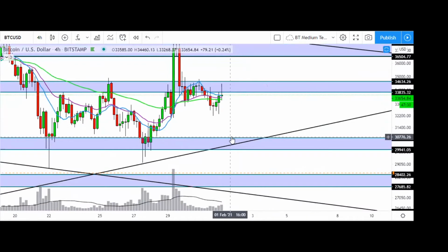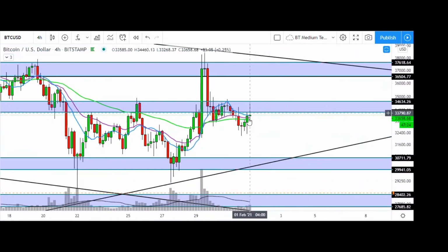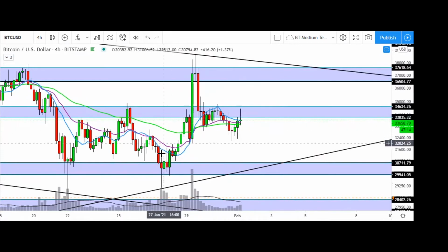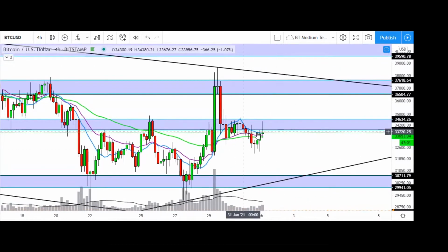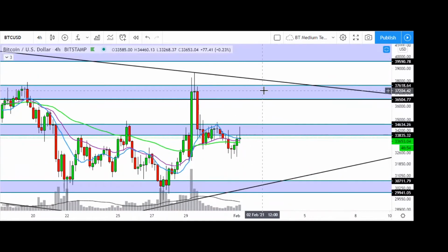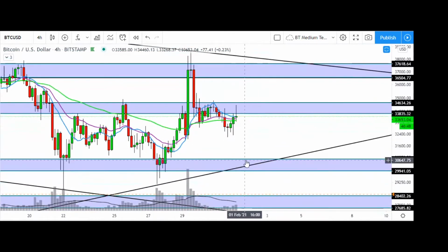I'd be looking actually for a buy opportunity around 30,500 short term, medium term. I wouldn't be looking to short Bitcoin from this area. We see zero volume on this downward move. So no participation from any sellers really, which does make me think that this is all profit taking after the pump that Elon Musk started a couple of days ago. So perhaps we could see another extension to the upside if Bitcoin takes out 34,700 on a 4-hour closing basis. I'd be looking for an extension back up to 37,000, as I said before. But I'm not looking to short here. I'm actually looking to buy 30,500 if we start dipping to the downside.